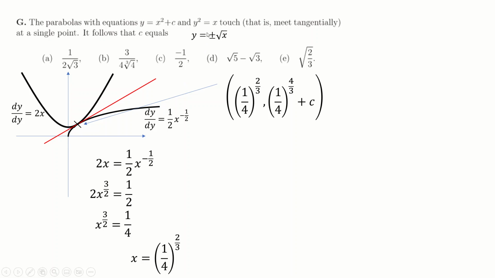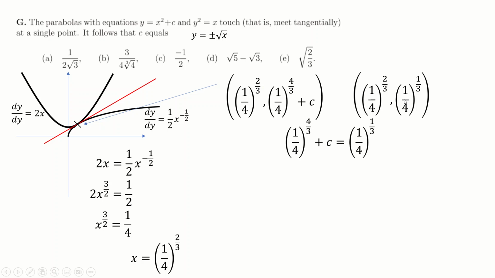So you say it's going to be root. It's just the plus bit, isn't it? It's root this, and again raise that to the power of half because that's a root, and then 2/3 times a half is just 1/3. Which means that this coordinate here, the y coordinate from this curve, is the same as the y coordinate from this curve. So this thing is equal to this thing. We can take that away, and we get this.